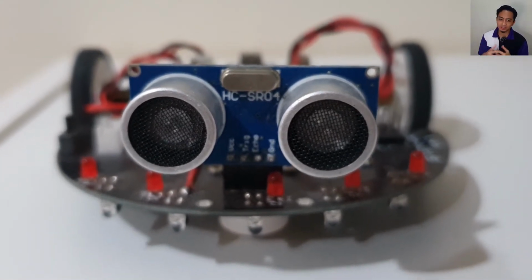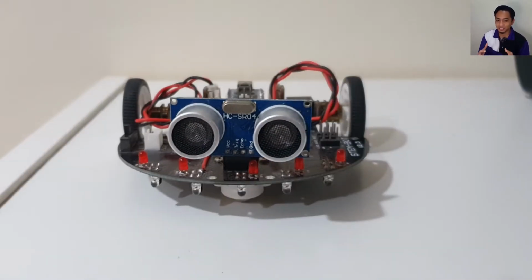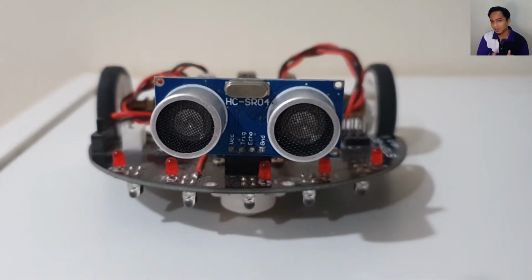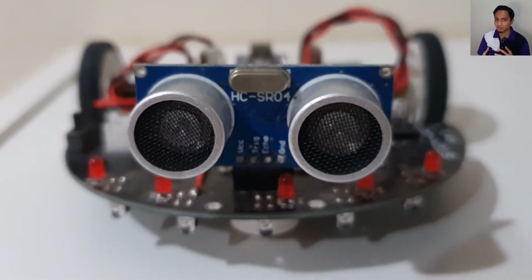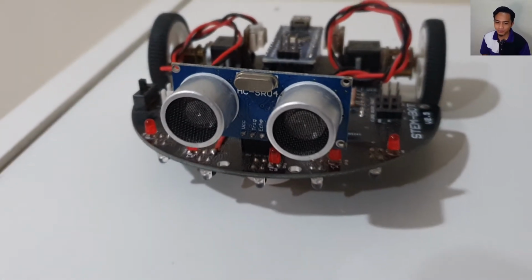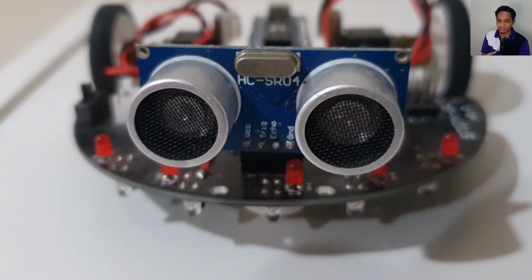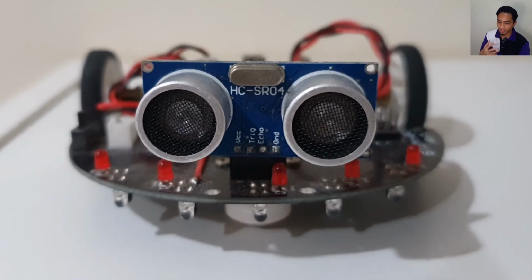It is small, easy to use in any robotics project, and offers excellent non-contact range detection from as small as 2 cm up to 400 cm, with an accuracy of around 3 mm. Since it operates on just 5 volts, we can connect this ultrasonic sensor directly to an Arduino or any other 5 volts logic microcontroller.